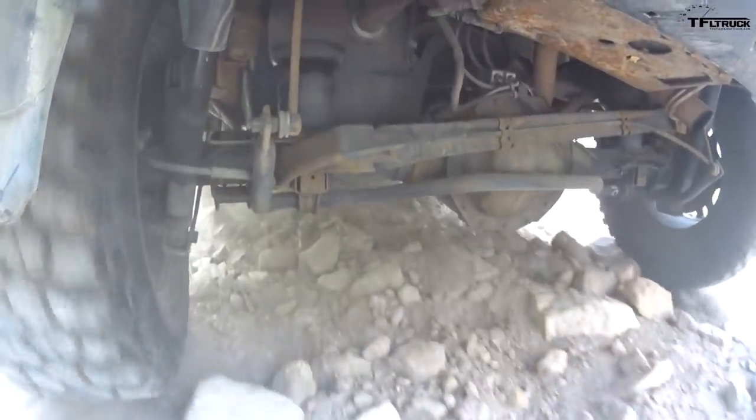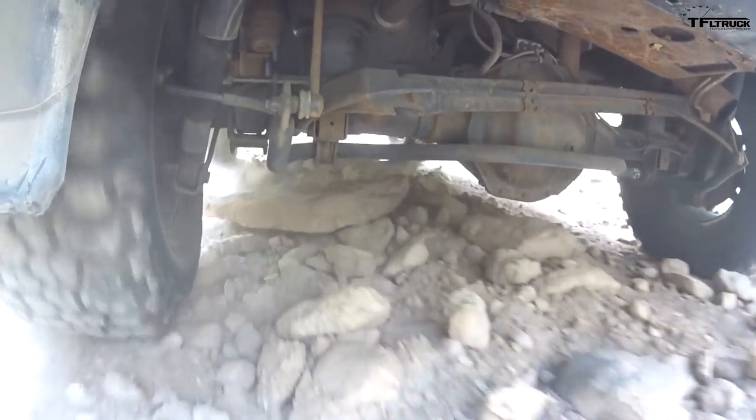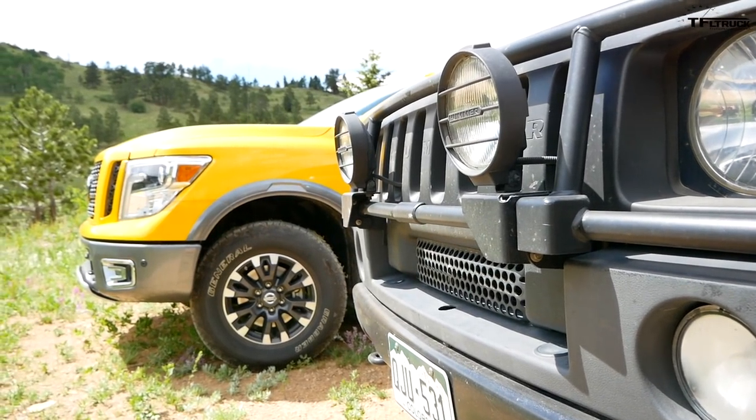The H2 has never been up Cliffhanger 2.0, and this is currently our toughest off-road test. It's steep in the beginning but not bad, then it gets really steep — up to about 20 degrees. Loose rocks are what make it incredibly difficult. We beefed up the front end with a double-shear front steering column mount and also upgraded the front tie-rod ends, which makes for a stronger front setup.